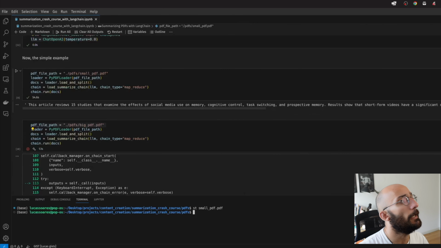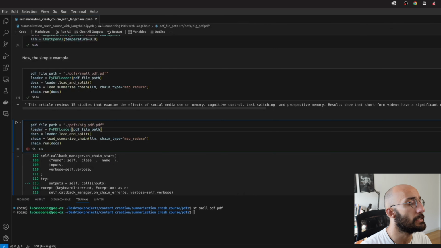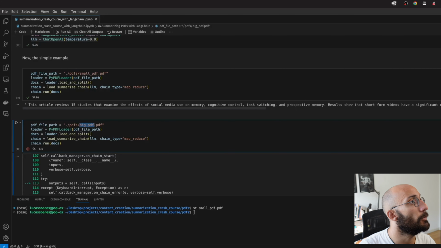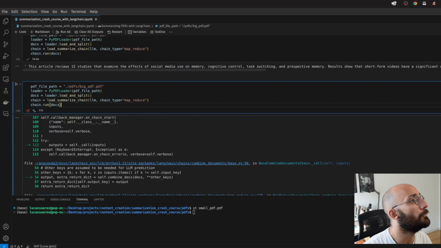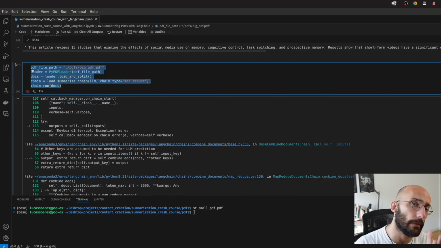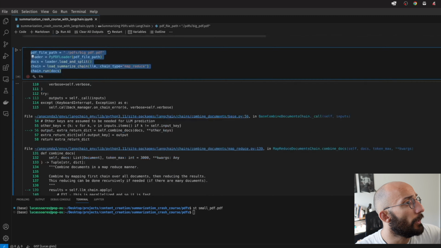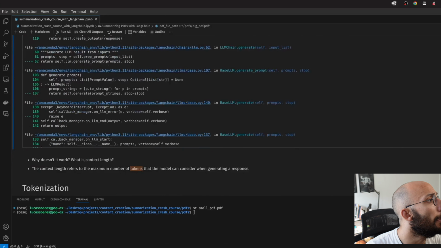Okay. But now, let's say that we look at a PDF that's a bit bigger, or has more tokens than the PDF that we were using here. What happens then? Well, I'm doing the same thing that we did for the small PDF, and you probably encountered this when you were trying to use LangChain for summarization: you run into this issue.